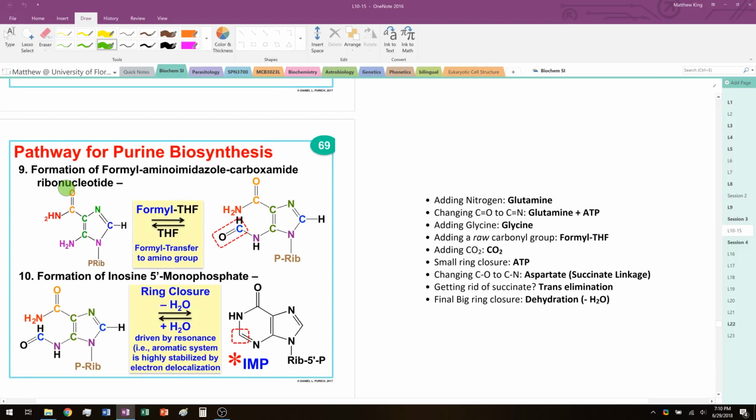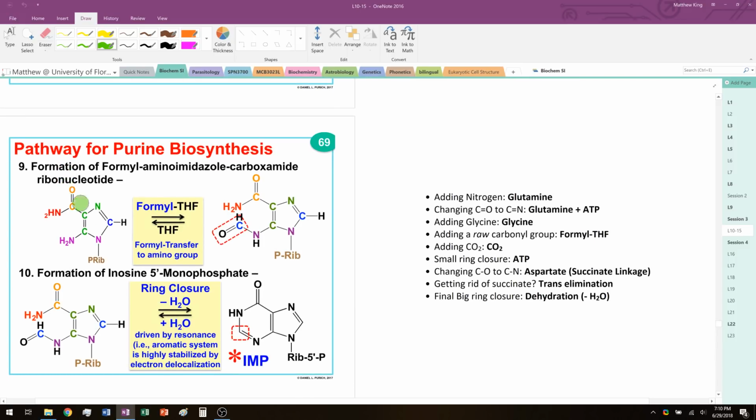So step number 9, we are going to have to add, because if you take a look at closing this ring over here, we're not quite ready to do it yet, because if we were to close this ring as it stands right now, we'd be joining a nitrogen and a nitrogen. And the only way in nature that nitrogen is ever bonded to another nitrogen is diatomic nitrogen, which is a nitrogen-nitrogen triple bond, which we know is basically impossible to separate, and the amount of energy you would need is crazy. So we are not ready to close this ring. We need to add some stuff that would be more happy to close the ring than just these 2 nitrogen groups right here. So we're going to go back to our old friend, formyl THF.